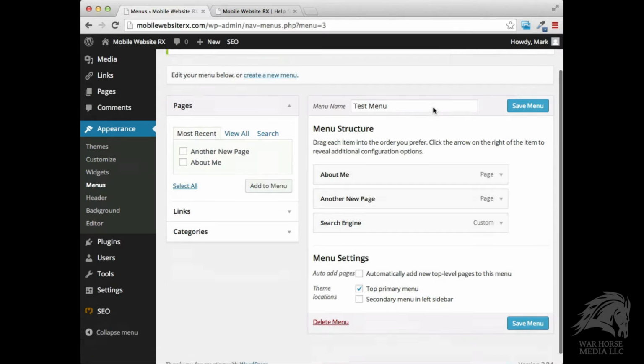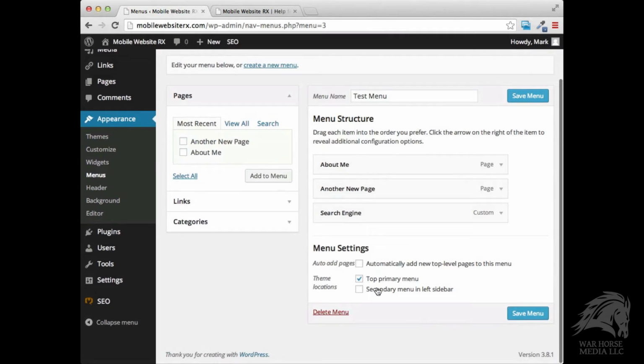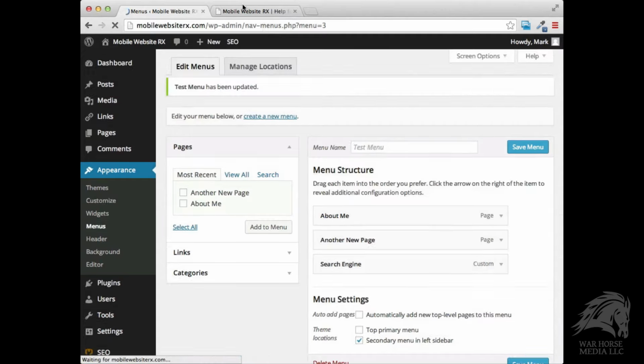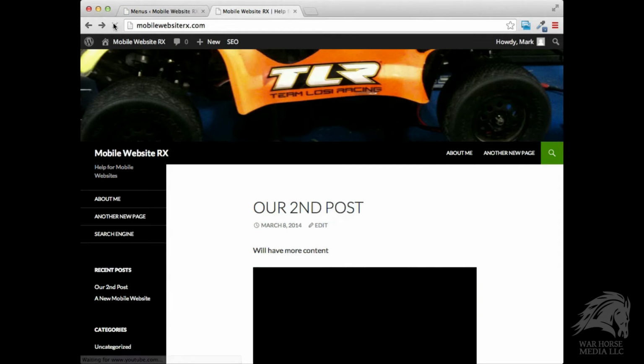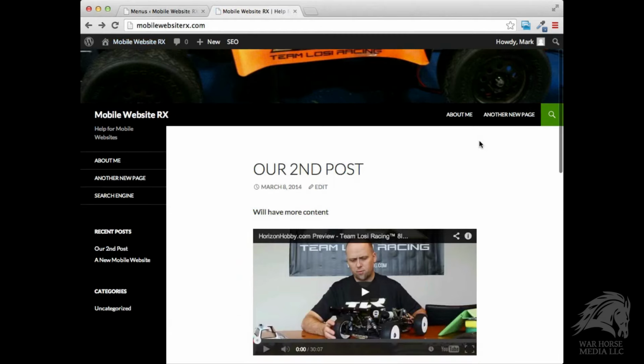Now, like most things in WordPress, if you don't like what you've done, it's no big deal. You can just go ahead and change things. I've decided, you know what, I really don't want that menu up there. I'd rather have a secondary menu in the left-hand side as opposed to taking over that top menu. So I can click Save. And what I've just done is our original menu is going to go back to the regular menu, and then this custom menu that we've just made is going to show up here in the left-hand sidebar. And if I click refresh, you'll see that it has just happened that quickly. So here's our new menu that we just created, and then our stock menu, the standard menu, is still right up there at the top.